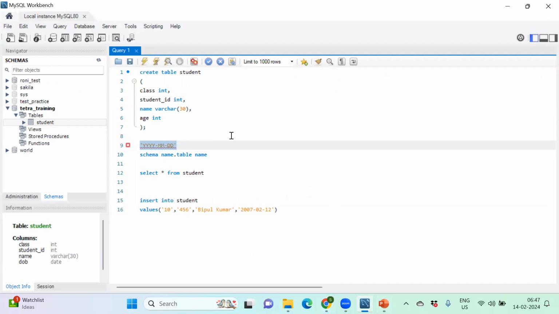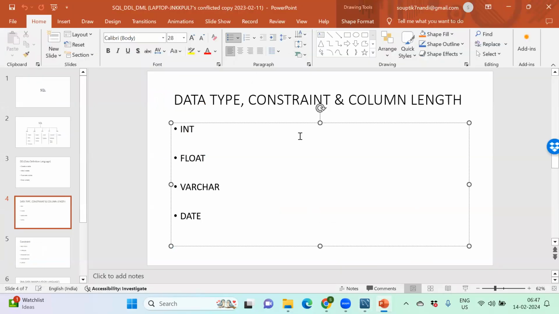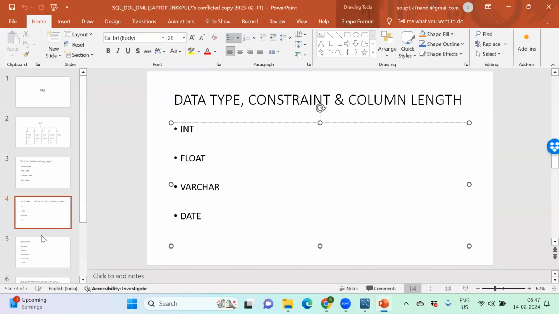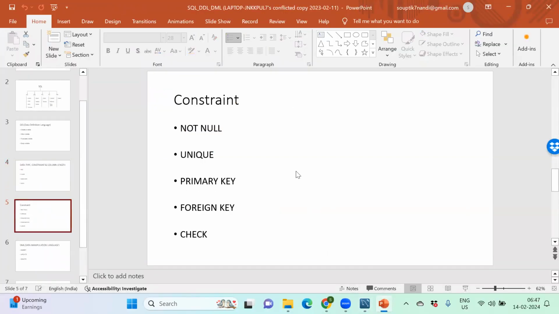Okay. So we worked on top of the date data type. Now let me go ahead with the constraint part. Constraints we can declare during our DDL, our table creation over here. I can impose some constraints. So what is a constraint actually? And what kind of constraint can I see over here? Just like, let me show you. Yes.